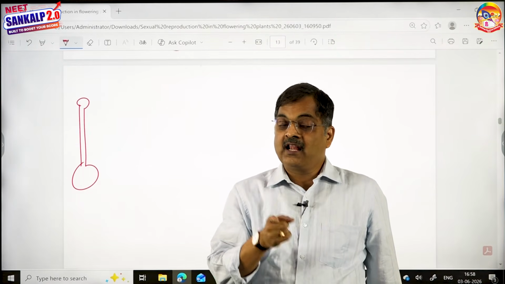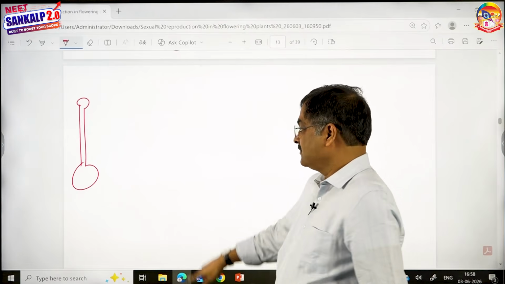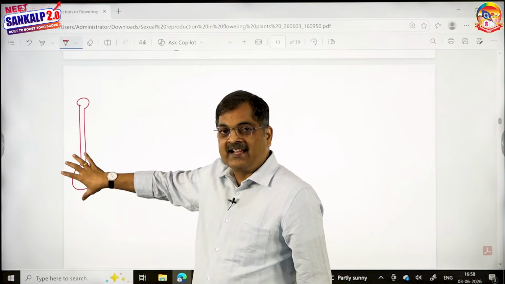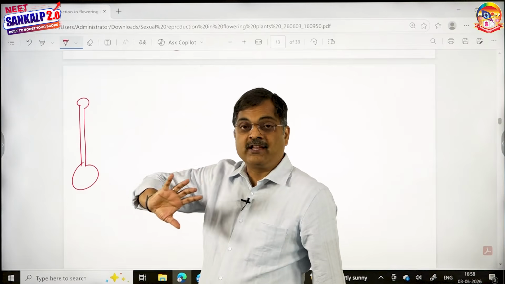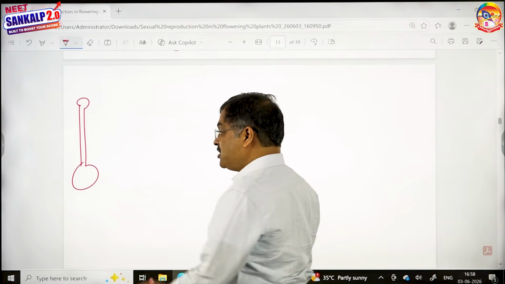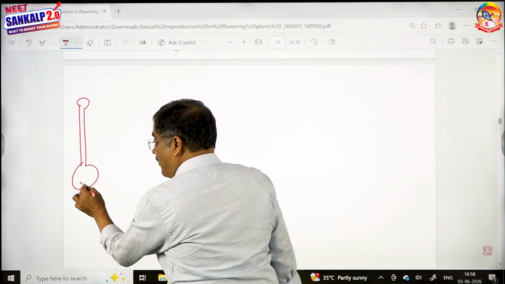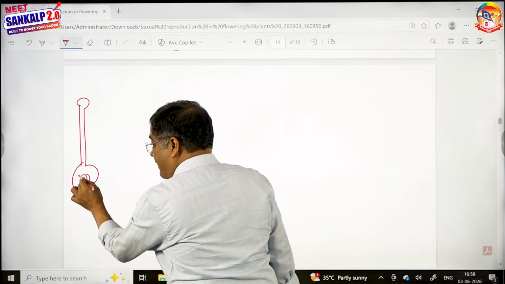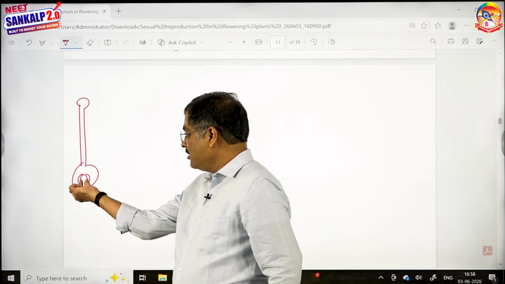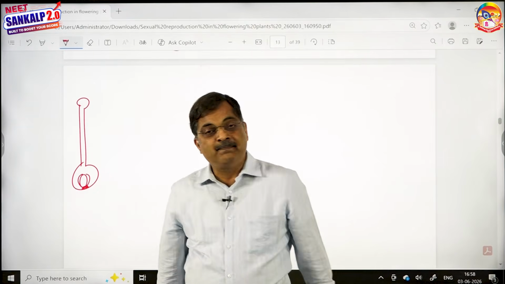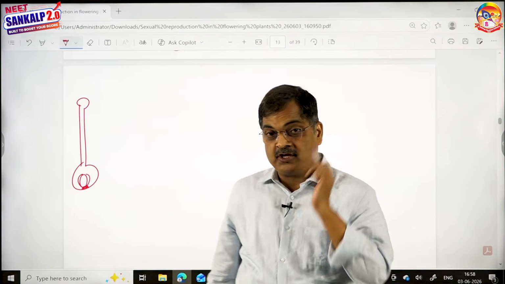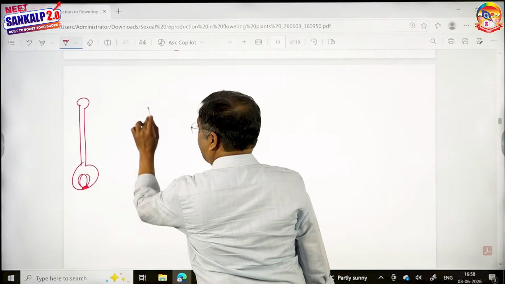After sporophyll, sporangium. Inside this ovary, there is a cavity called ovarian cavity or locule. There you see sporangium. There is a cushion tissue called placenta, from where the sporangium, look here, this is the bag. This is the bag which is developing from the cushion tissue called placenta. And this bag is said to be sporangium. So let me draw the diagram of sporangium.